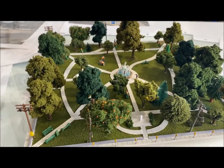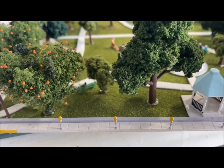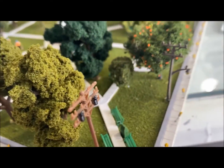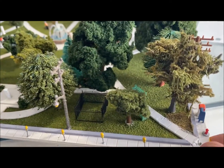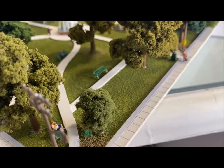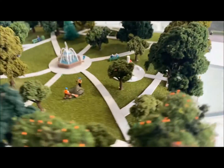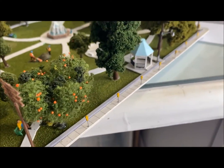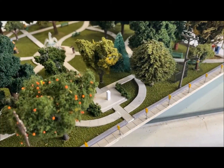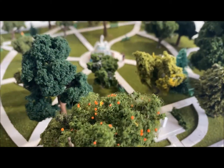But other than that, the park itself, the trees, the fountain, the gazebo, even the parking meters. I remember them being painted yellow, and they are on three sides of this because there was no parking on the one side. This was a one-way street next to Gloucester Brothers, which was a store in Johnstown that ran this way, and that was a one-way street, and no parking on that street. This was also a one-way street, but it was wider, and they had parking on this side. This would be Main Street, and back in the day, that was a two-way street. Now it's a double one-way street, but there was parking, so I have that in there as well.